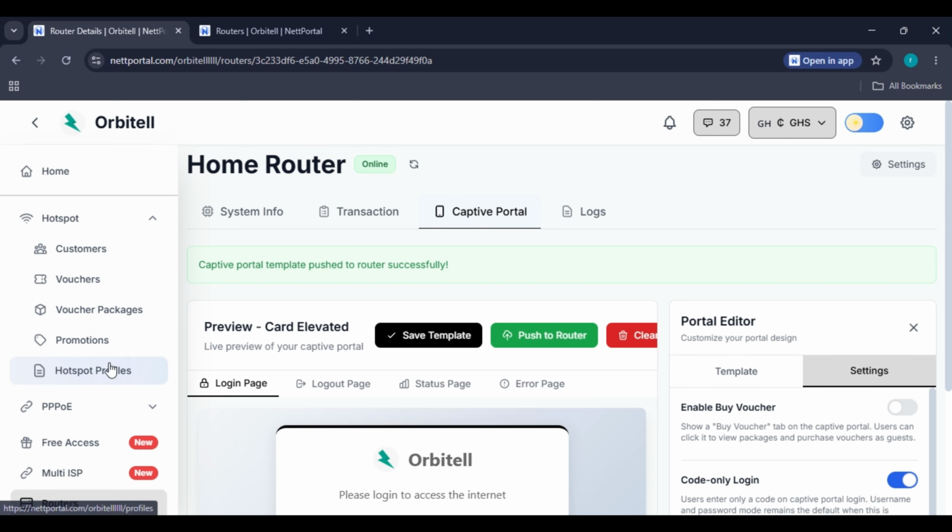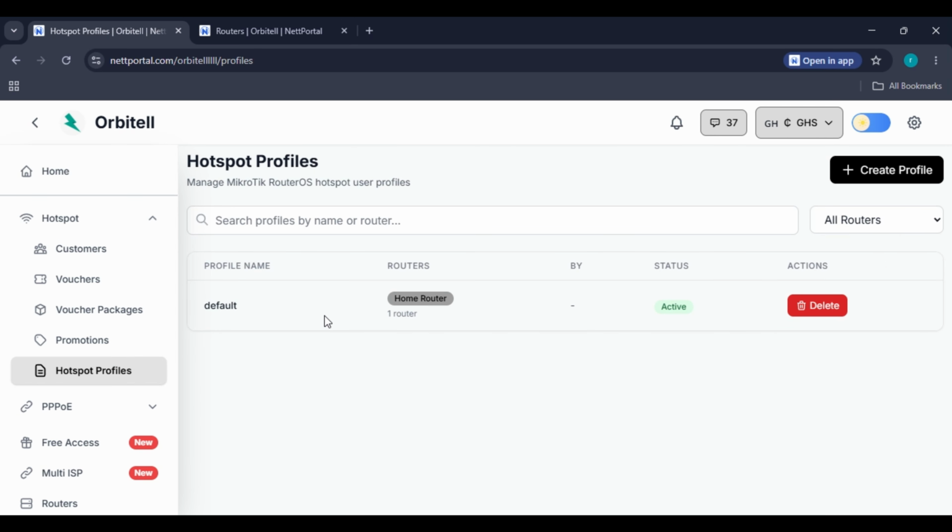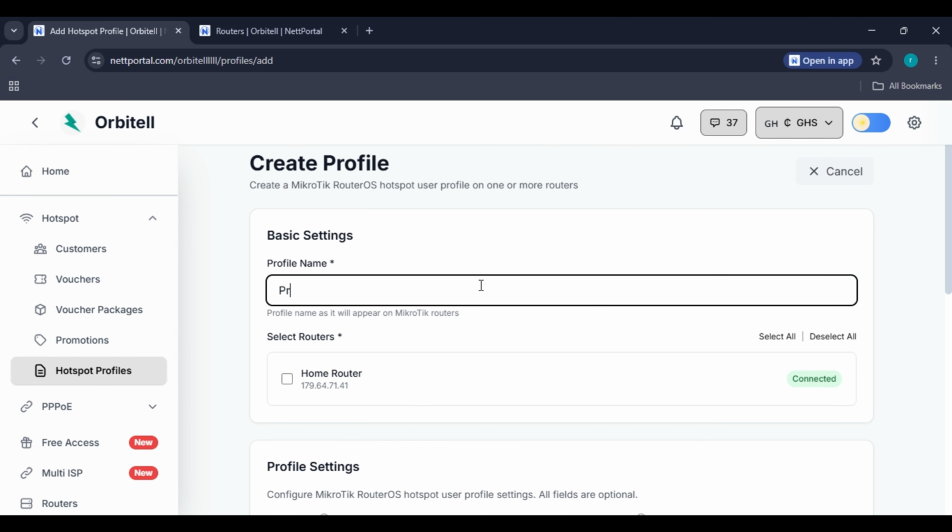After you are done, you first have to set your profile to get started with everything. Or we can use the default one, which is very cool by me. I always use the default one. It doesn't mess anything up. But you can create your own one. So let's say profile 1.